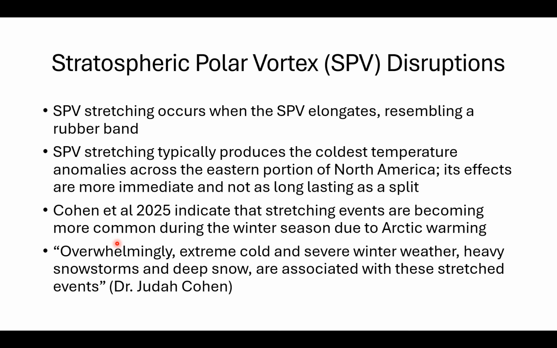It was really interesting to watch because when the vortex would stretch down into the mid latitudes, come off the pole, it would get very, very cold. And then when it relaxed and contracted and the vortex moved back towards the North Pole temporarily, we'd have a little bit of a reprieve from the Arctic cold waves. So as the vortex stretches and contracts, it definitely impacts the type of winter weather you see down in the mid latitudes. You get these troughs that develop, and much colder air comes down into the mid latitudes within those troughs. In a lot of cases, you got much colder than normal air. If you get any kind of moisture overrunning it, you'll get more in the way of snowstorms.